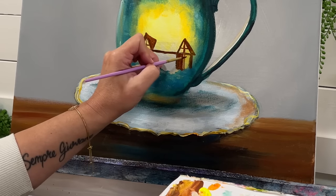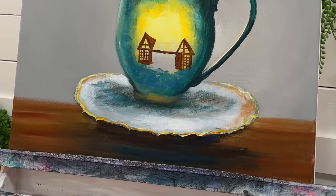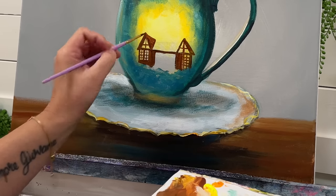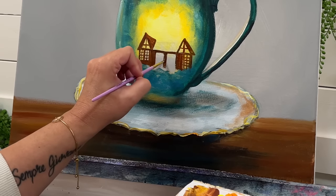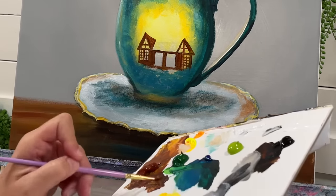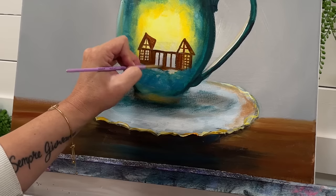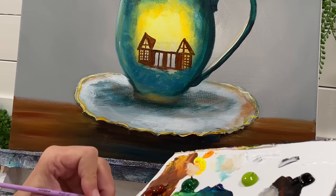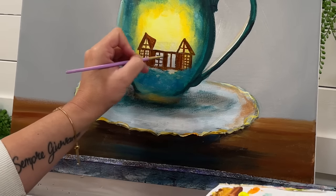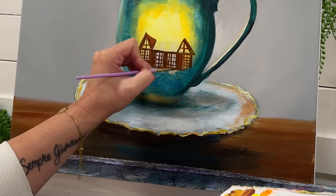Add a few little windows. Make this part a little thicker. Just push firmly down. And then right in here as well. Push, pull down. And then just go across. Add a line down here, a line down here. This one's got to be thicker here in the middle though. And then I'll just go over that a little bit more. A few more windows.